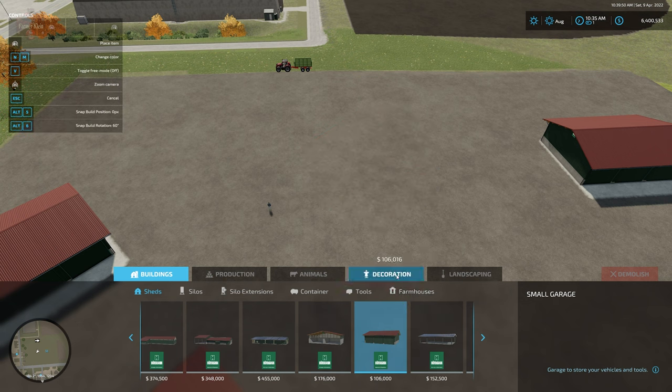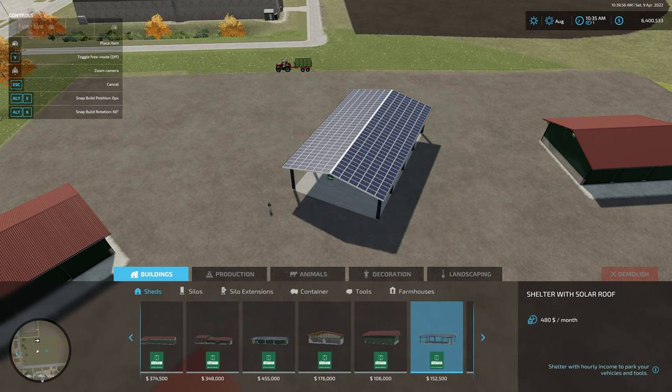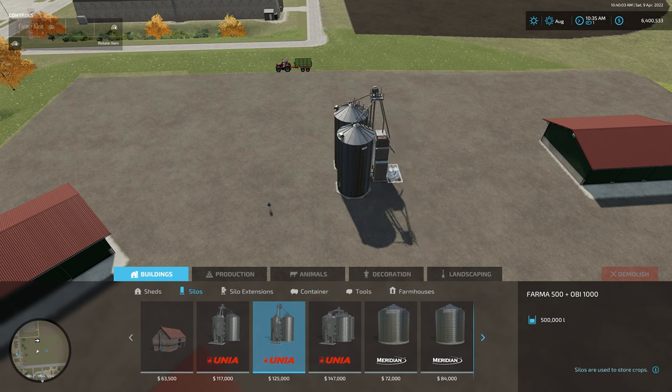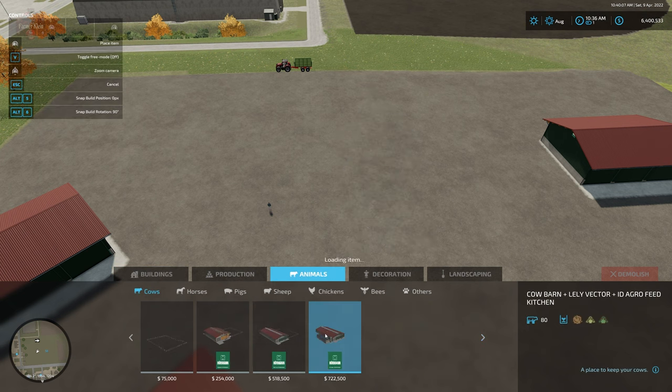Alt 6 to snap to 60 degree angles. Now it's snapping to 60 degree angles. Alt 6 again to go to 90 degree angles. This works on anything. It doesn't have to be a building. It could be a silo. It could be anything that you can place.